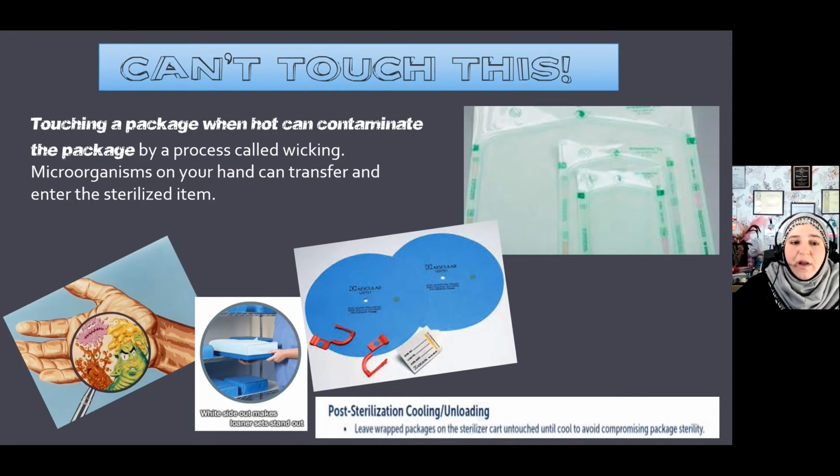Because your pouches and your wraps and your filters all have pores on them, just like your face. When it gets hot, those pores open up. When the package cools down to room temperature, those pores close and seal and create a nice sterile barrier. If you keep touching it when it's warm, you're going to wick all the microorganisms you have on your hand. And I don't care how clean you think your hands are. If you touch it, your hands always have microorganisms on them. If you touch it when it's warm, you allow those microorganisms from your hand to wick through and get inside the sterile package.